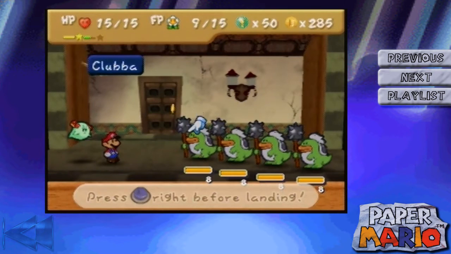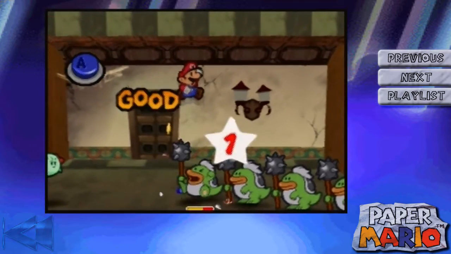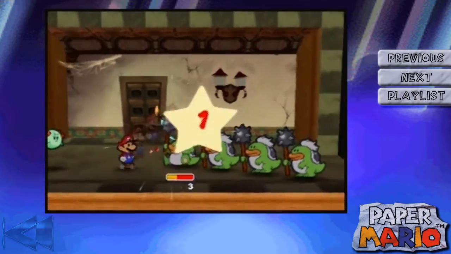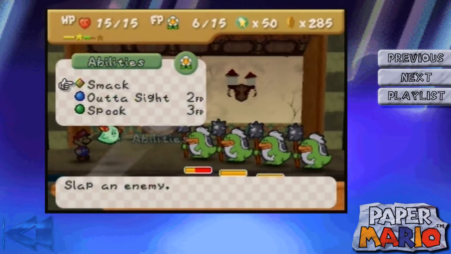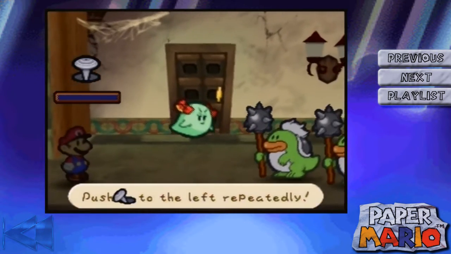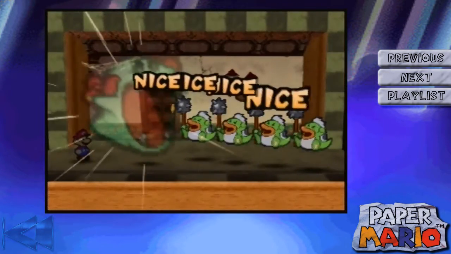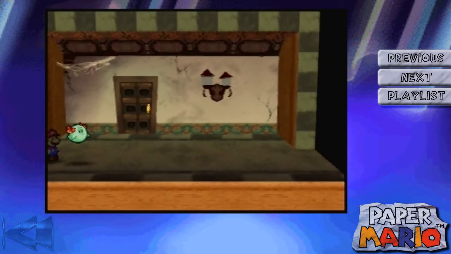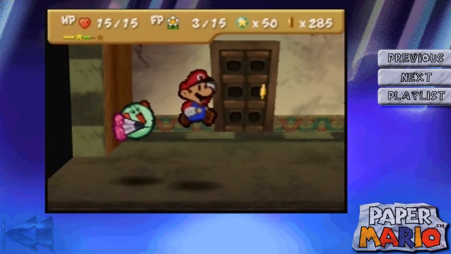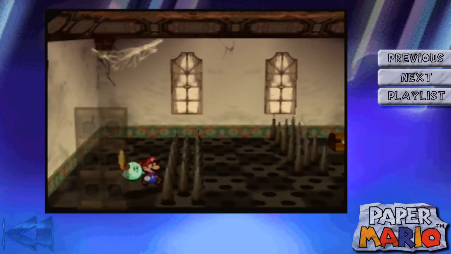Oh, guess what time it is? Not time to fail, apparently. Alright, so I'm just going to show this ability. So for Bo's Spook, the higher the bar is, the more the enemies are forced to run away. Although you don't get star points for defeating them this way, you get the coins and the normal drops you get, especially items.